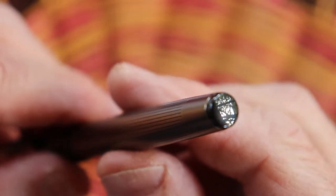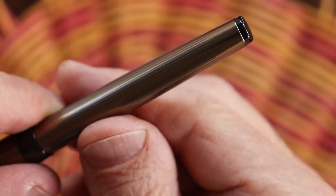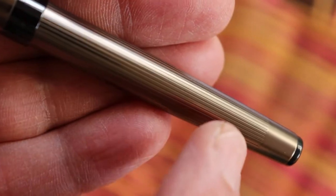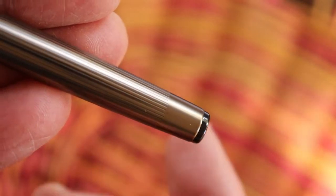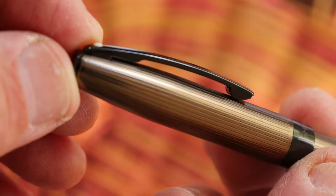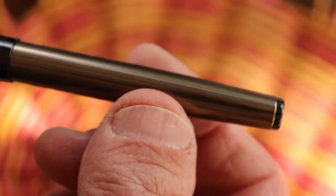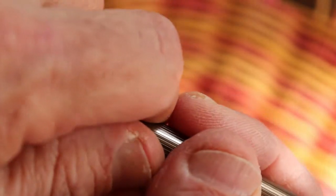The body finial is the same as the cap — slightly rounded but smooth on the edges. The cap and body both have these grooves, with just a smooth part there on the end, and the same grooves on the cap. It only gets smooth in a thin line right next to the band. You can feel the texture there, but you don't really notice it when you're writing with it.